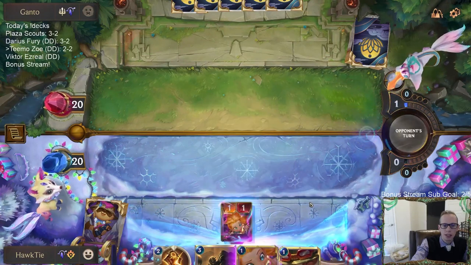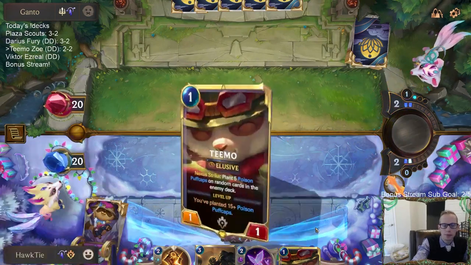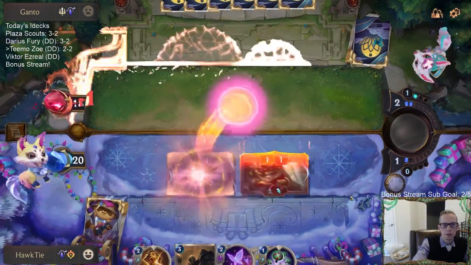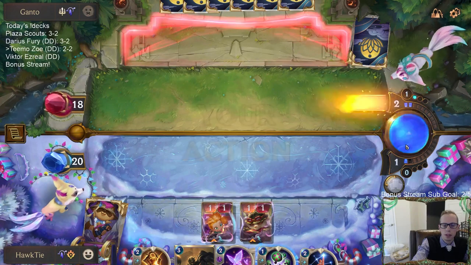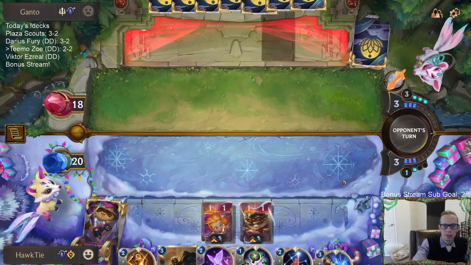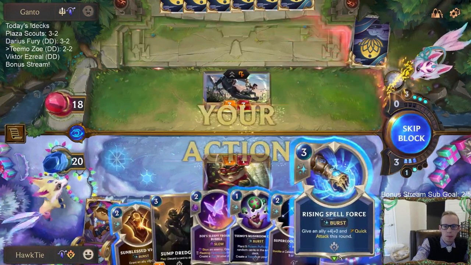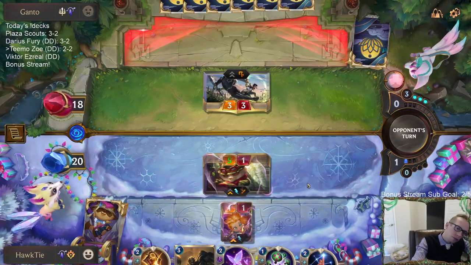Yeah, at least we're playing against a different deck. Please, no Fiora. Rising Spell Force? Oh God. I'm gonna go this route. I'll save the stun.